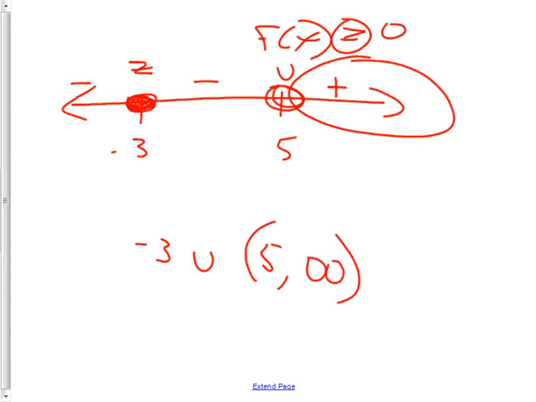You can put whatever you want around the -3. I don't care. I guess brackets make the most sense to me because it itself actually works. But if you put parentheses around it, I wouldn't like it. If you didn't put anything around it, I still wouldn't like it. But if you forgot about it, I'd have to mark it wrong. Okay? So be careful on that. Let's bring another one that's kind of like that. See if you can handle this one.